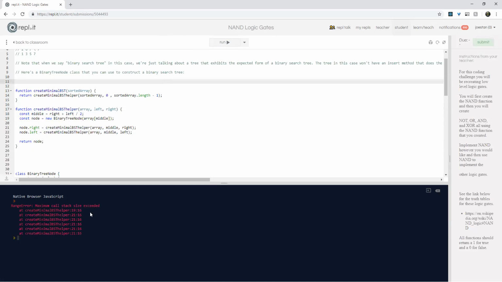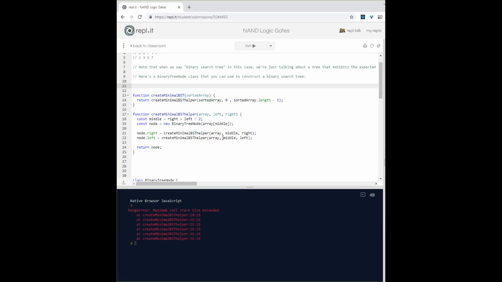Okay. So maximum call stack size exceeded. That's not what we want. Yeah. So I guess since we're past the time, I could just give you the solution. You're basically right. You just need to round the line 18. This here. Oh, I need to round this. Yeah. So it's Math.round, or Math.floor. That's what they use. You pass this into the whole thing. And then on the node left and node right, for the right, they do mid minus 1.